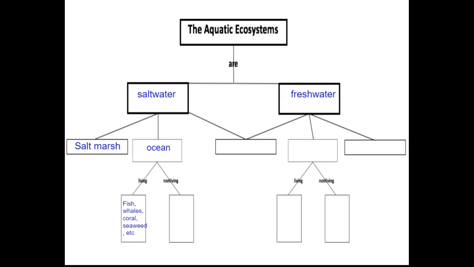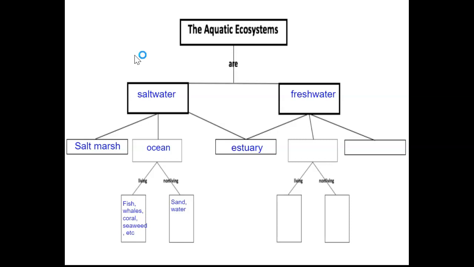Within the ocean ecosystem, I have living and non-living things. Some examples of living things in the ocean would be fish, whales, corals, seaweed, those plants, those animals, that bacteria that lives in the ocean. Feel free to put your own examples of living things in the ocean. Also within that ocean ecosystem, I have non-living things, right? I have sand, I have water. Those things aren't living, but they're still a very important part of that ecosystem. Again, make sure that you're pausing to get these down, whether that be on your digital notes or in your handwritten notes.